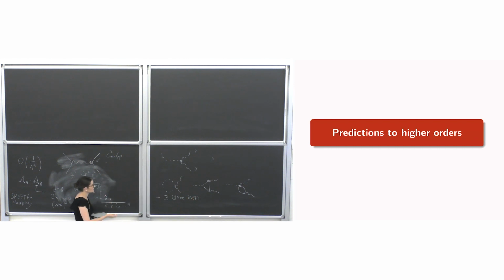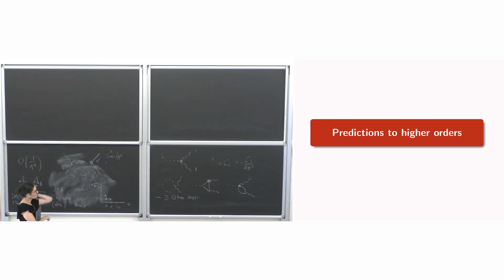And in this case, your prediction is going to look like some coefficient C_i, and then you will have some other corrections that come at order 1 over 4 pi squared, suppressed by some power. So you will have numbers in front, of course. So you have a leading order prediction, and then you have a dependence on some other guys that is suppressed.